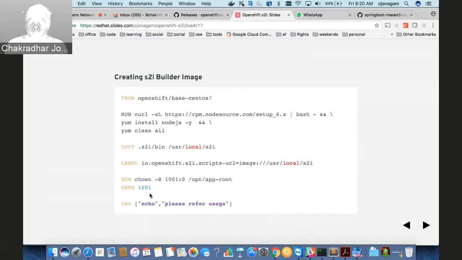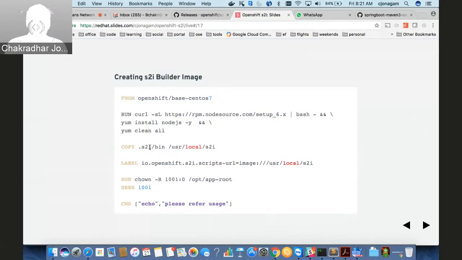This step is not needed, but it is recommended, because you don't want to run your applications as root. So these are the only two steps. Take a look again, it's pretty easy. You create a folder called .s2i, create some files there, add it to a specific location, and create a label. That's all you need.